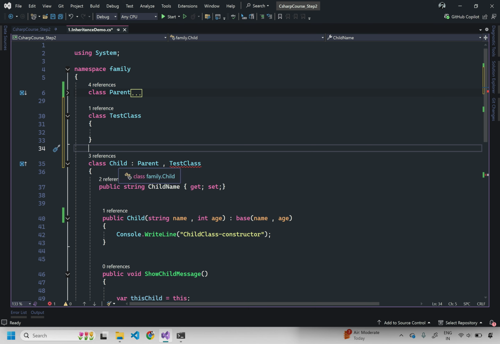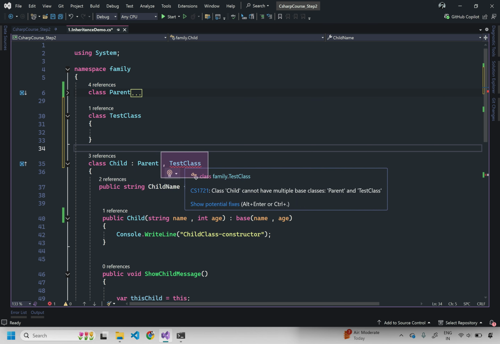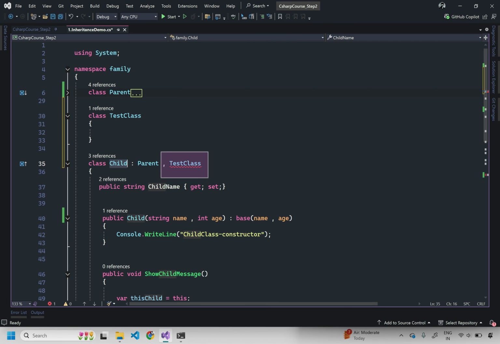Now we see a compile time error: class child cannot have multiple base classes. Whenever I prepare a child, I should use only one base class reference. A child class cannot have multiple parent classes. Let me remove this Test class so that you can't see any compile time error.